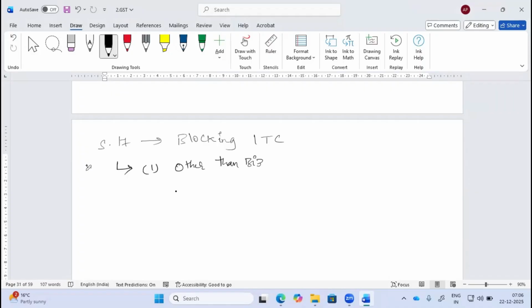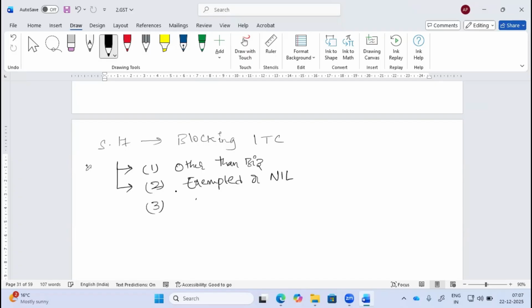What do you mean by other than business? Sir, I use it for personal consumption. So I give it for charity. I give it for Gupt Dan, something like that, which is other than business. Business, they have given a definition when there is a commerce, trade, occasion, which happens maybe on regular basis, may not be on regular basis. Second, I block your input tax credit if it is used exclusively for exempted or nil rated goods and services.